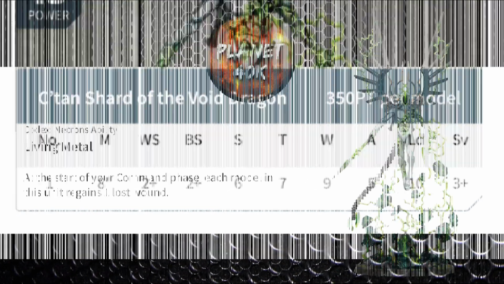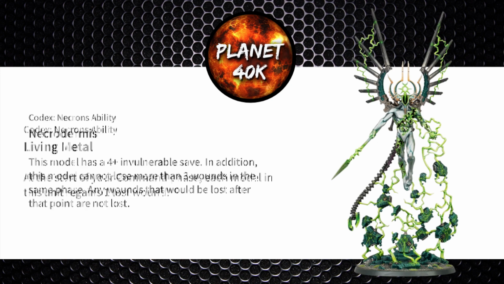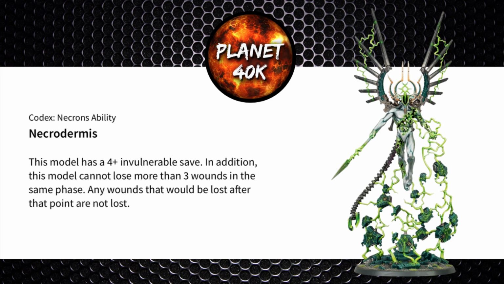So Living Metal, regaining lost wounds at the start of the turn. Pretty handy for this unit because it's on 9 wounds. The next ability pairs quite nicely with Living Metal. It's called Necrodermis. So not only does it give you a 4+ invulnerable save, but also the Void Dragon cannot lose more than 3 wounds per phase. So only if you're going up against a well-balanced faction that can do 3 wounds in the psychic phase, 3 in the shooting phase and 3 in the combat phase, he's not going to be going down so easily. Then as mentioned already, Living Metal heals up one of those wounds for your next turn.